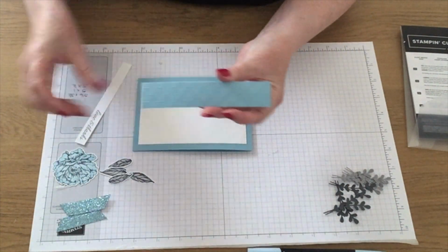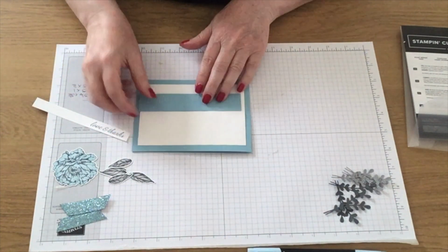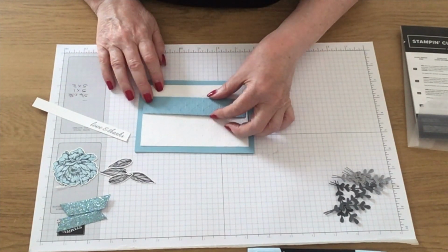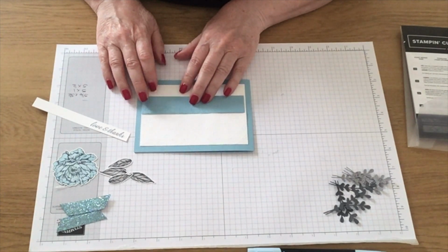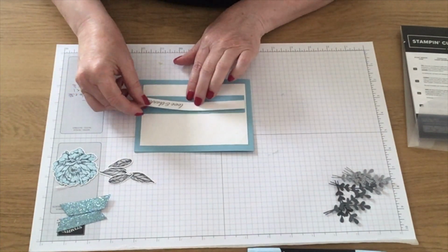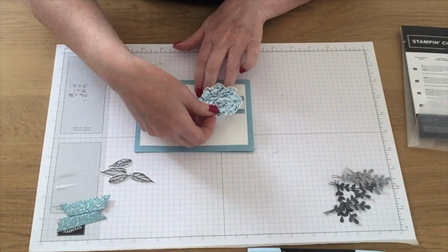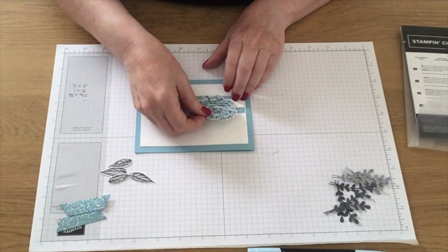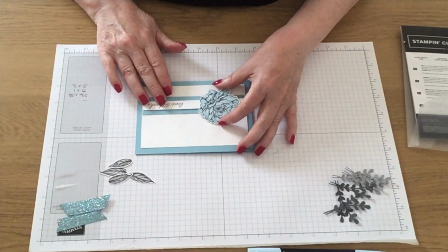So with my piece that's one by five, again, I've put it through the same embossing folder, and my thinking is I'm going to layer that up near the bottom. I'm going to put the sentiment over the top of it, and then I'm thinking I'm going to use the flower. This is just laying it out roughly.